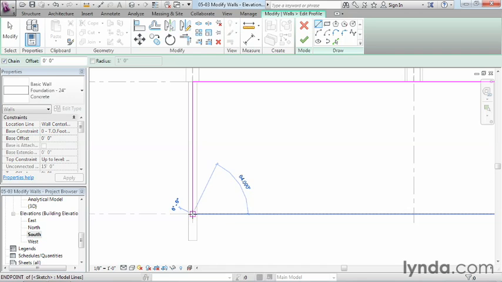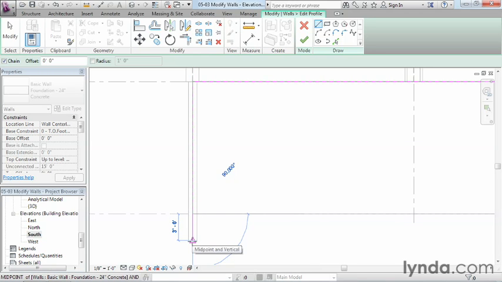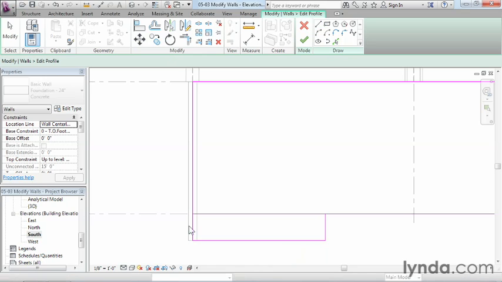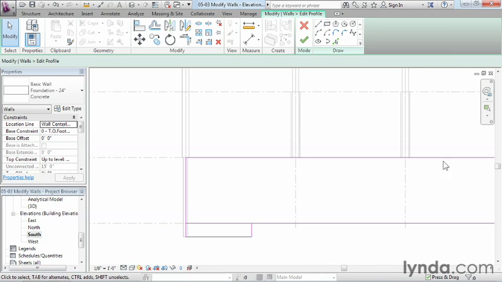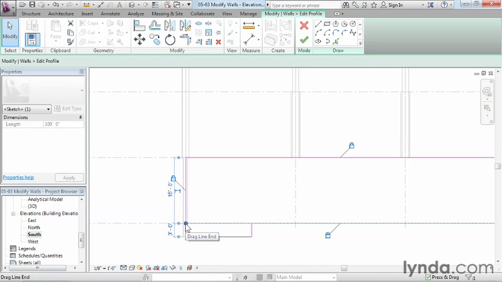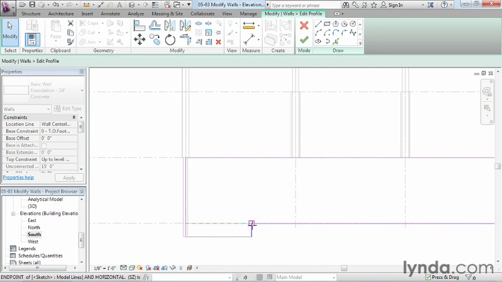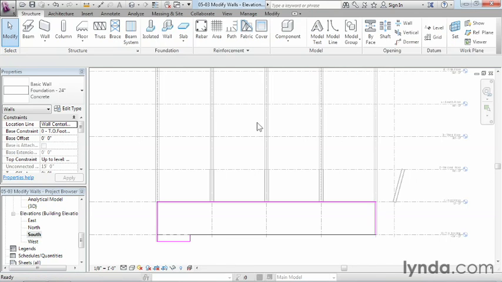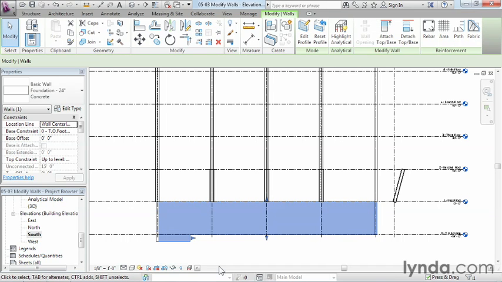Now go ahead and select right here, move straight down. We know that's 3 foot because, well, that's what it was before on the other wall. And we can also see this 3 foot dimension that shows up here. And now move over to your right 15 feet, then come straight up. Now we still have this condition where it needs to be one continuous line going all the way around. So click, select on the dot just like we did last time, and pull it over. And as we look at it, we can go from start to finish. And when you do that, you know that this will clean up correctly. Now pick the big green check mark, and we can see that this wall is now taking on this shape.